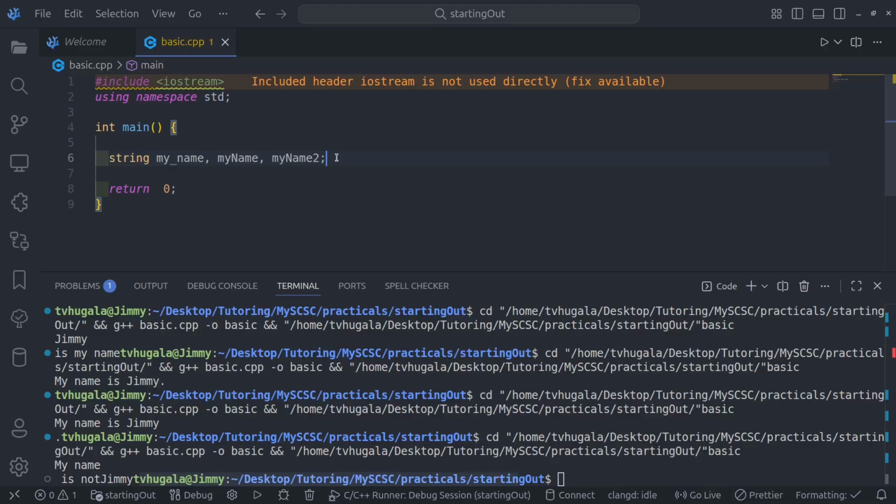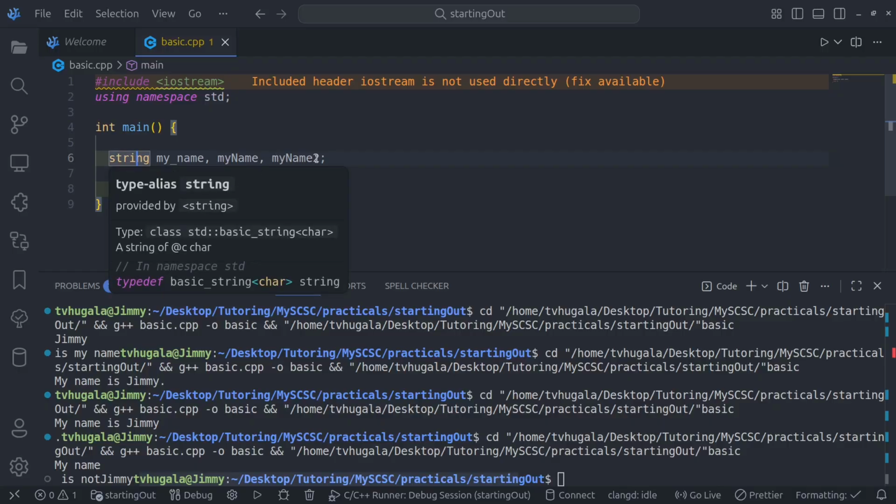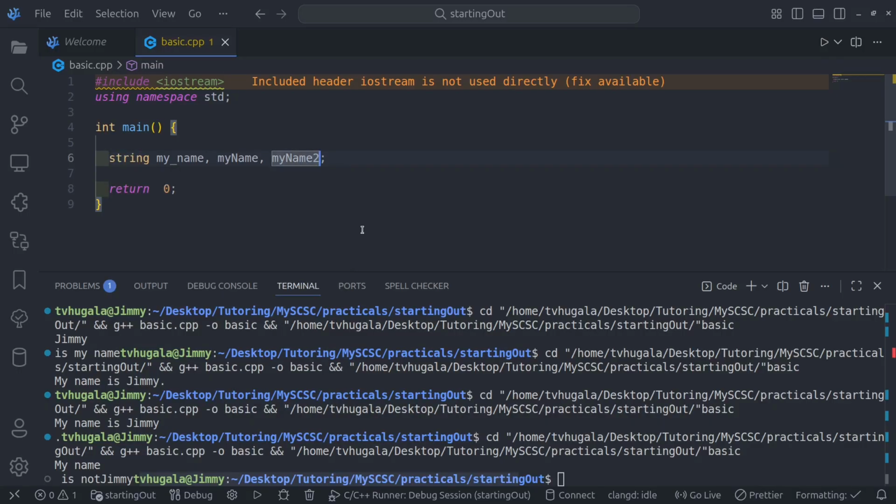So, the data types that we have in C++, for instance, this is a string, okay? Now, strings work with double quotation marks, right? For instance, let's say I say my name, and then I say 15. Then there's no viable conversion from int to string.